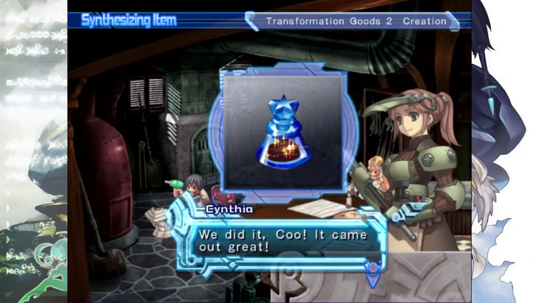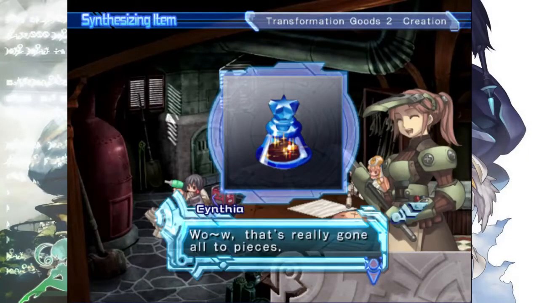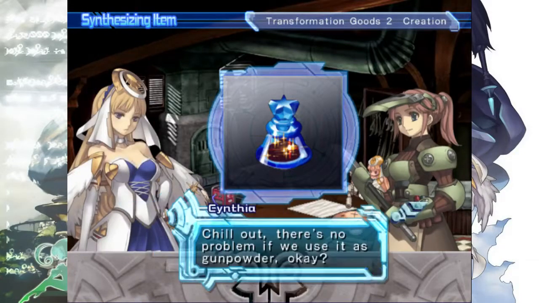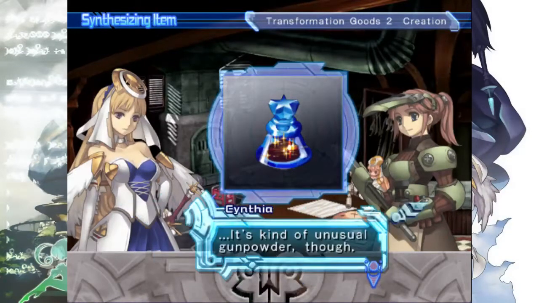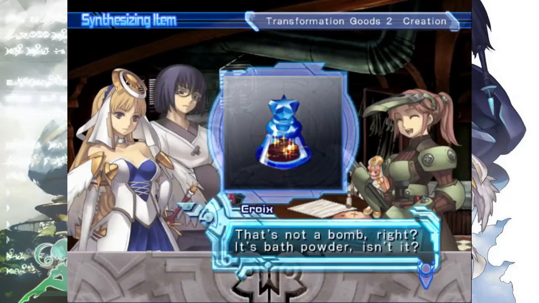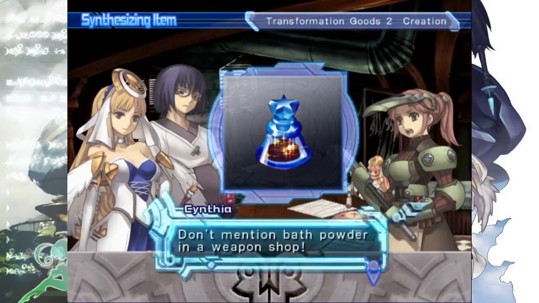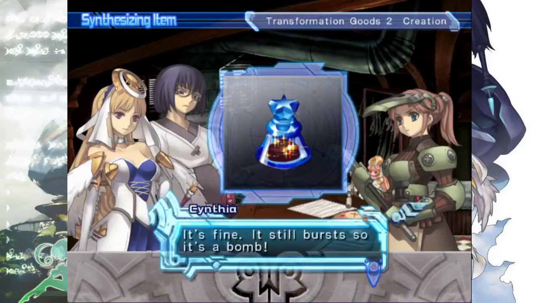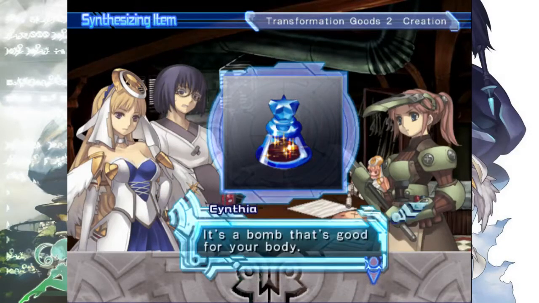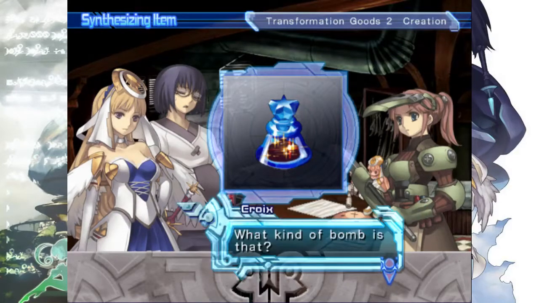Well, the container looks nice, at least. It's really got all the pieces! Don't say it so cheerfully. Chill out, there's no problem if we use it as gunpowder, okay? Can we? It's kind of unusual gunpowder, though. Put it in a bath and it'll crackle and burst. That's not a bomb, right? It's bath powder, isn't it? Don't mention bath powder in a weapon shop. It's fine, it still bursts, so it's a bomb. Even though you use it in a bath. It's a bomb, so it's good for your body. What kind of bomb is that?